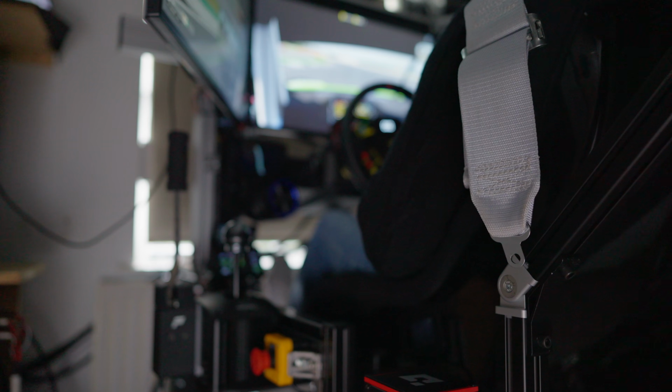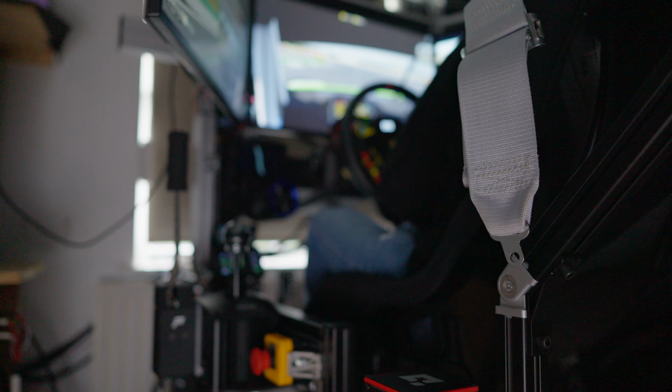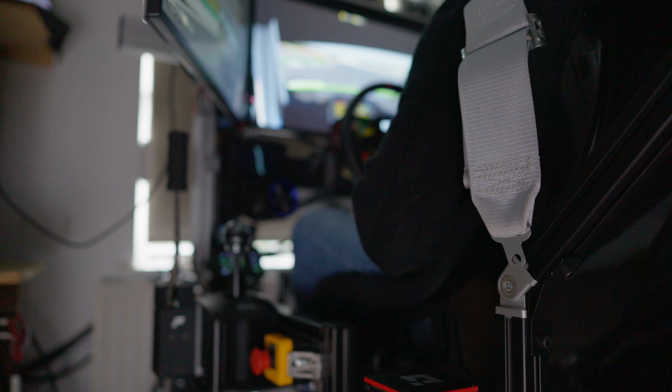So these have got a power, they can lift up to 300 kilograms. Okay, so I can get fat. My platform, with all of this stuff bolted onto it, because it's got the monitors on it as well, is quite heavy, but it's nowhere near that. The fact I can lift it myself, it's not that heavy. Yeah, these are pretty cool. And like I say, the noisiest part of these actuators is these fans that are in the units underneath. It's very impressive. Perfect. Thank you for letting me try it. I appreciate it.